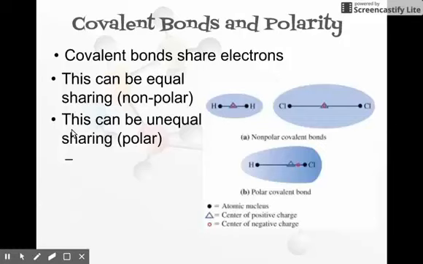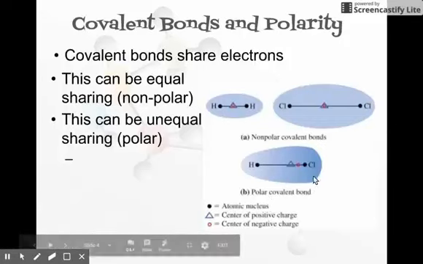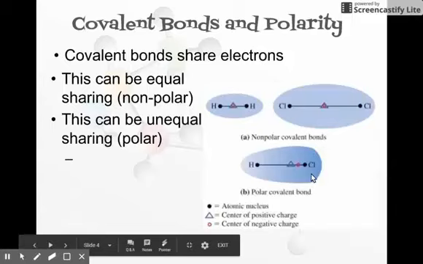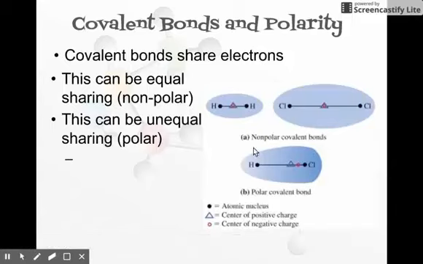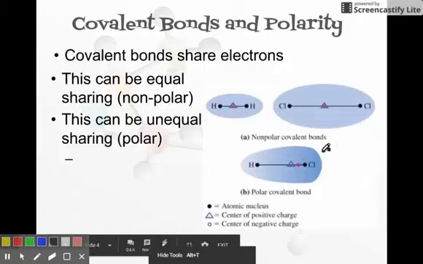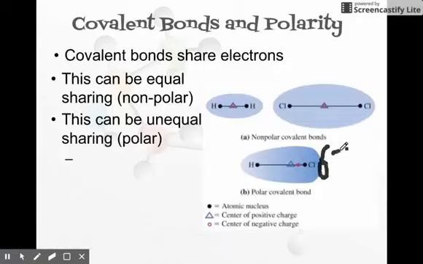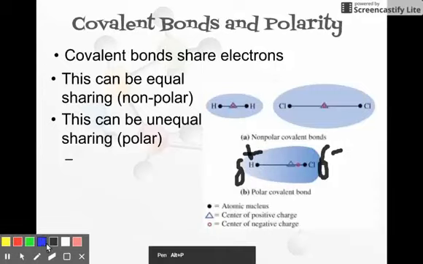If the electrons are not shared equally, like in an HCl bond, chlorine likes to hog the electrons more, so you see its cloud is bigger around it than it is around the hydrogen. And this would be a polar molecule. So our chlorine side would have a partial negative, and we use the symbol that kind of looks like an S, and a partial positive end around our hydrogen. And it's just because the electrons are drawn more towards the chlorine than they are around the hydrogen. And so it makes it a polar molecule. They're still sharing the electrons, but not always as equally.